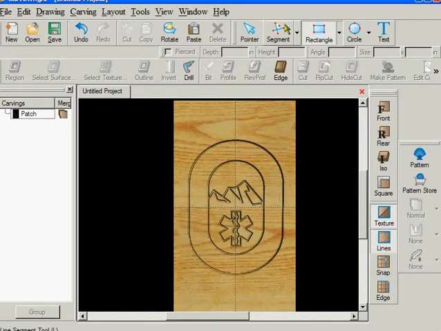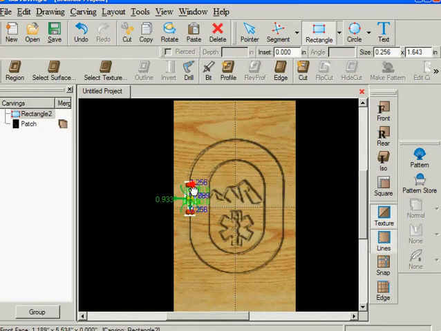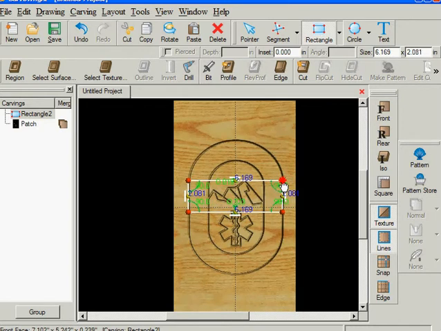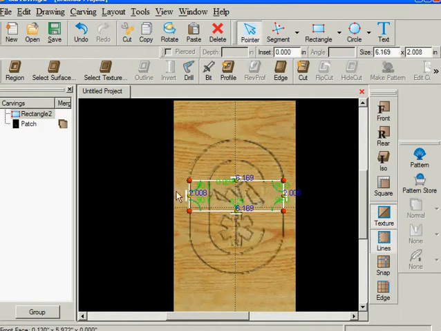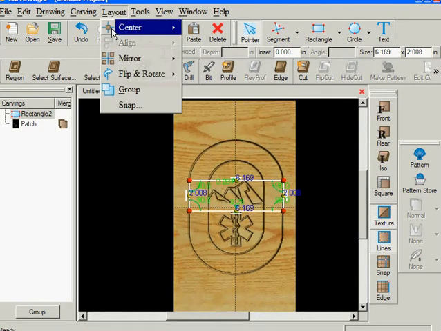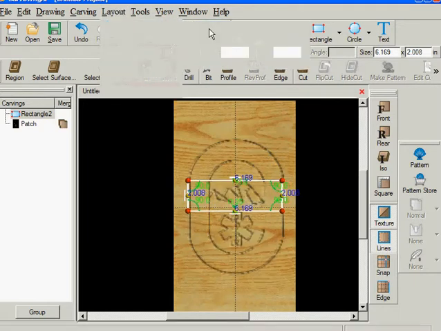Okay, now I'm going to get a rectangle and start a little bit below center, come up and come across and get it the size I want it. And I'm going to center it right and left.